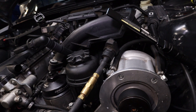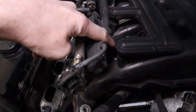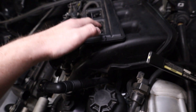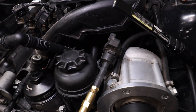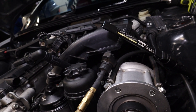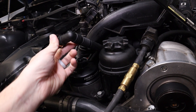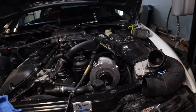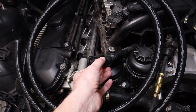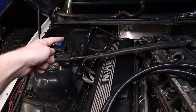I think it's going to go over there in the extra space we've got up by the firewall. Underneath here is your old CCV system. What the supercharger install instructions have you do is cap off the bottom of that elbow — you can just barely see the hose clamp in there. You can leave this system, it's fine, or put plugs there. The CCV actual system back in there is going to be dug out. I think what I'll do is take a razor blade and cut this, then slip the hose off the connector and use the connector to go to our hose. I'm thinking I can go with this 90-degree hose, go straight back, run it underneath the engine cover, take a left onto the passenger side, and mount the catch can in there.